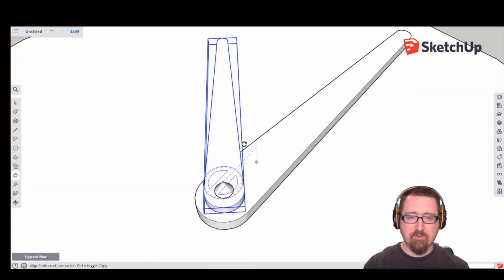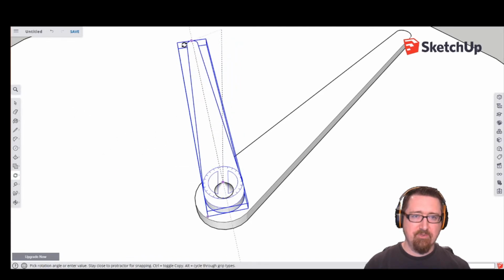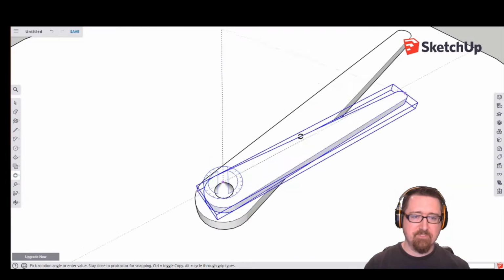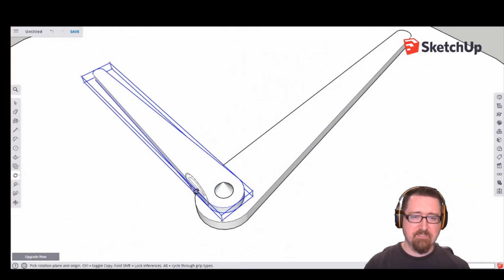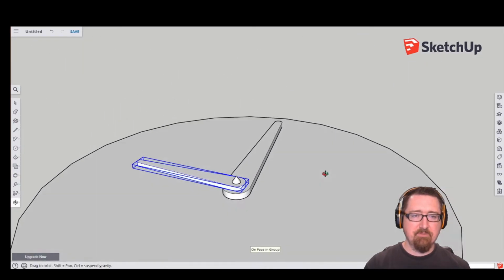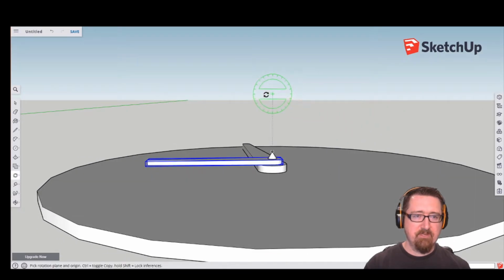I can obviously let go of my shift key at this point because I set it down, it's placed, it's not going to be moving, and I can come in here and do my normal rotate function as I have done previously. Okay, and that can obviously work in any plane. So if I'm over here, I can lock that in the green plane, right? So as I move it around, so on and so forth.